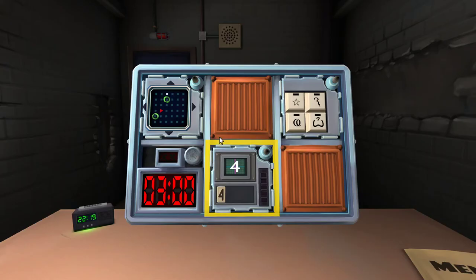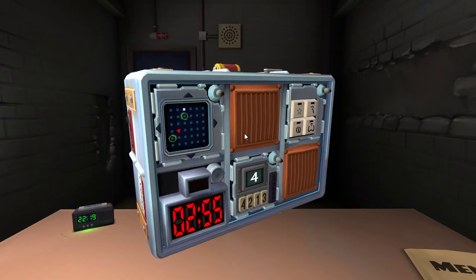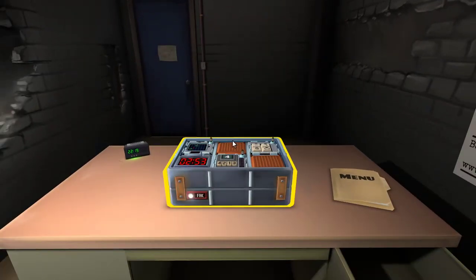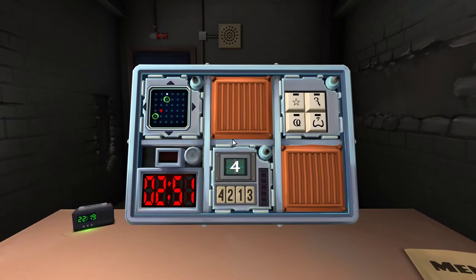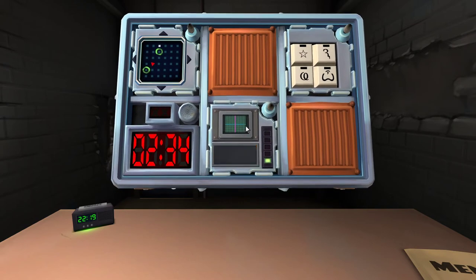Okay, I have a display of some sort. It says 4 on the display. Only 1 battery. Anything else? The buttons are 4, 2, 1, 3. It's the memory thing from the previous one. I know, I need to find it. So you have 4 in there. Press the button in the 4th position. Okay, that's the number 3.